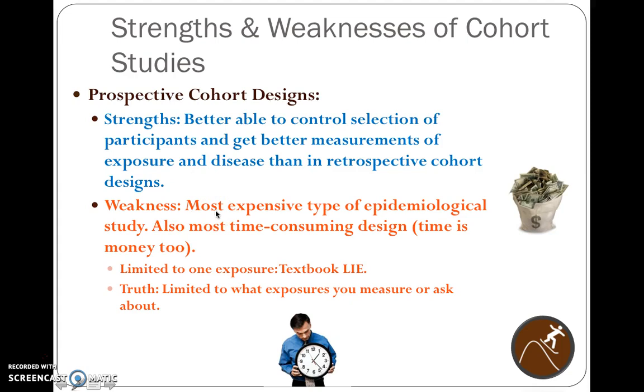This is the most expensive type of epidemiological design in terms of the number of participants and following them, because if you have a similar number of participants in a cross-sectional study, you only have to follow them one time. These folks, you have to talk to them at least twice. So time is money, so these take more time, and you can measure a variety of other exposures or confounding variables, but you're often limited, though, to one outcome of interest to start with. But there might be other outcomes that show up that you can still study.